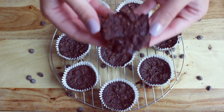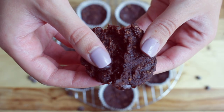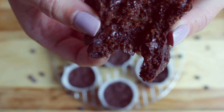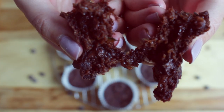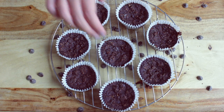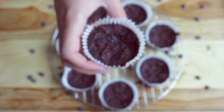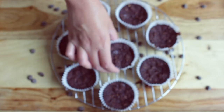At first, this recipe was supposed to be chocolate muffins, but it turned out being more of the consistency of a brownie, which I'm really not complaining about — who wouldn't like brownies for breakfast? I made them so they would be really healthy and filling, and it's definitely a plus that they taste like a dessert.